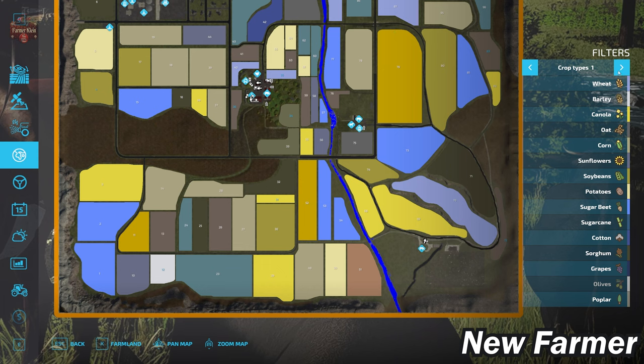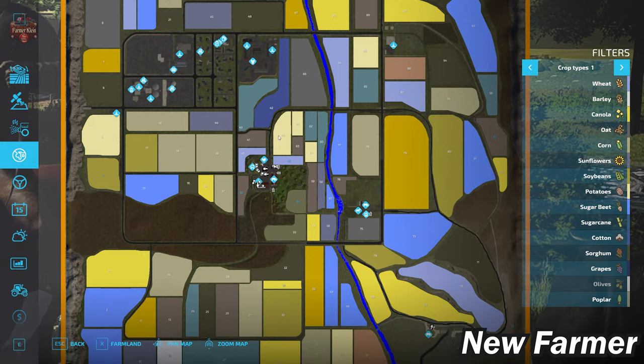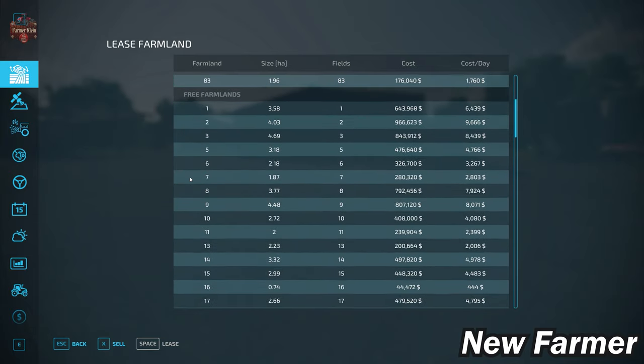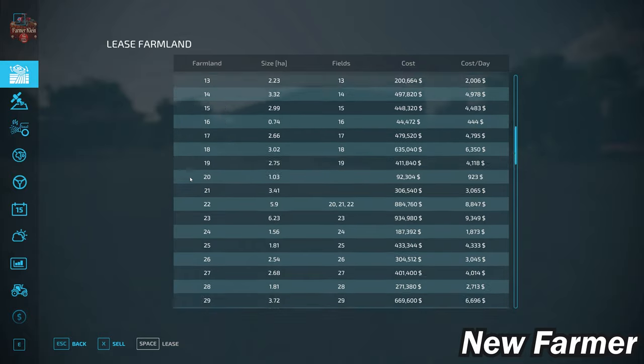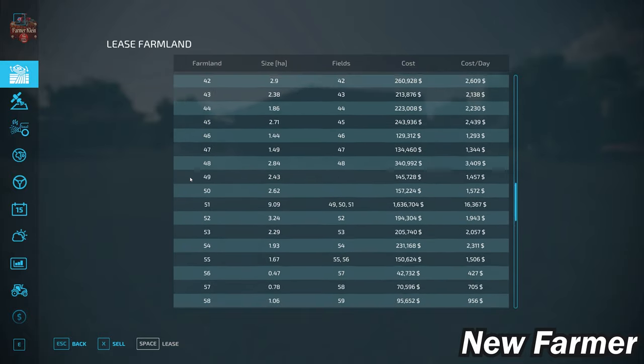This map does include all the standard crops available to us in FS22 as well. Now let's go ahead and take a look at our farmland lease screen. This is going to show us all of the viable farmlands, how large those farmlands are, if those farmlands include any fields, what fields are included, then lastly, how much is that farmland going to cost us?